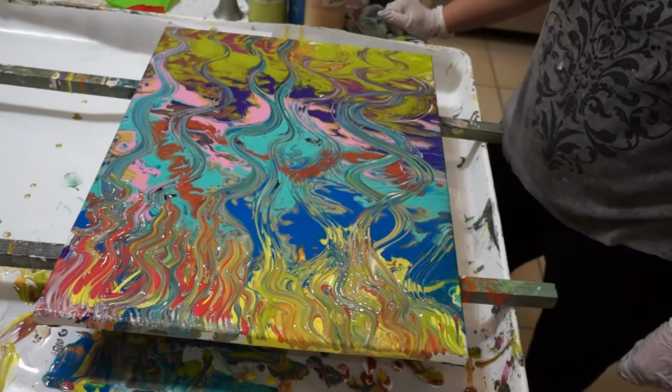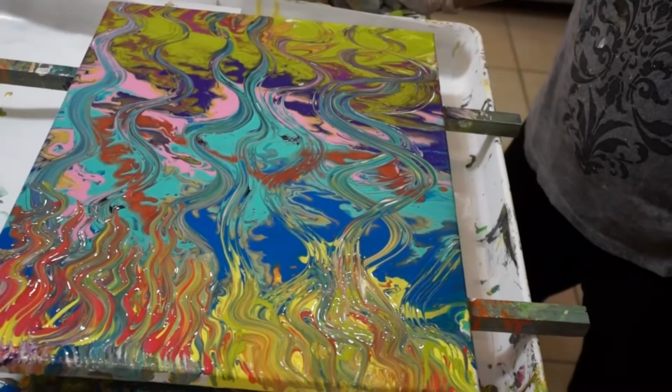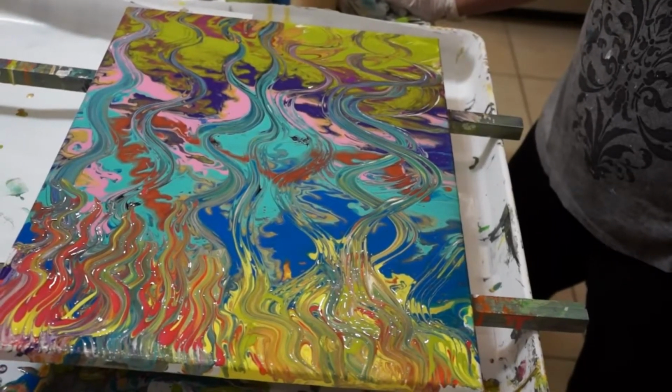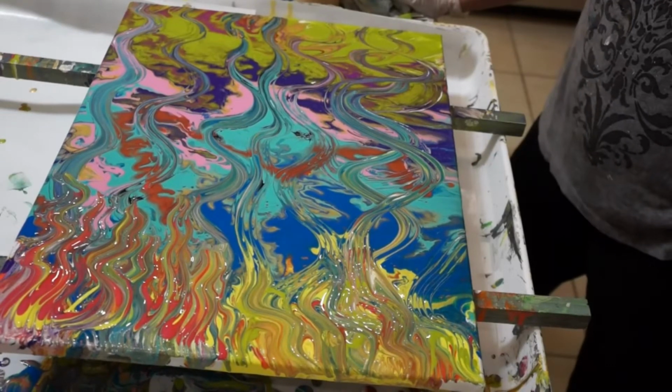So I'll let it dry and see what happens. That's me doing this for today. This is the first time I used a big canvas. I probably should have done a shovel pour thing. But I wanted to try something different.